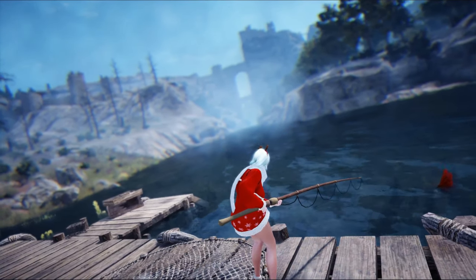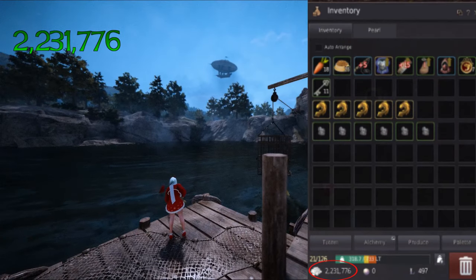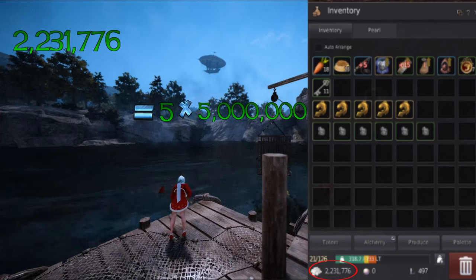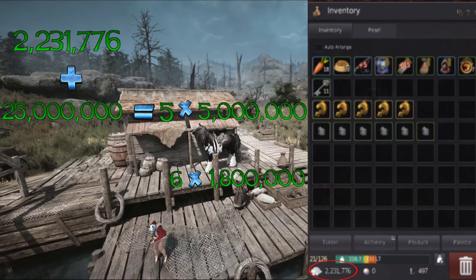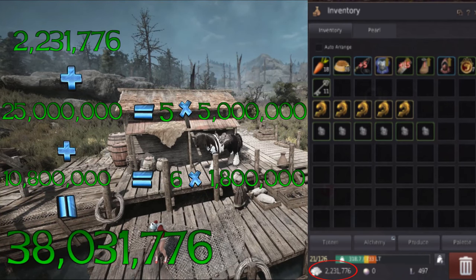Now rinse and repeat. Okay, so I made over 2 mil just from selling all my fish. I got 5 golden items that were 5 mil each that came to 25 mil, and I ended up getting 6 ancient relic coins that are worth 1.8 mil each, totaling out to just over 38 mil for doing absolutely nothing. It's great. Everyone should be doing it.